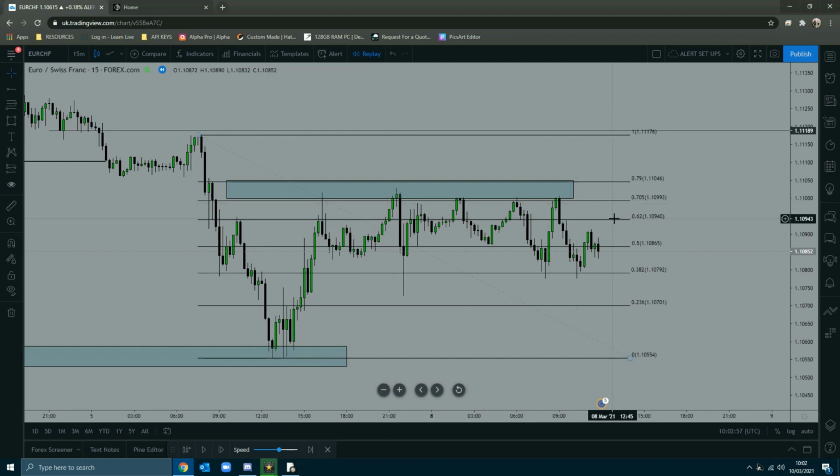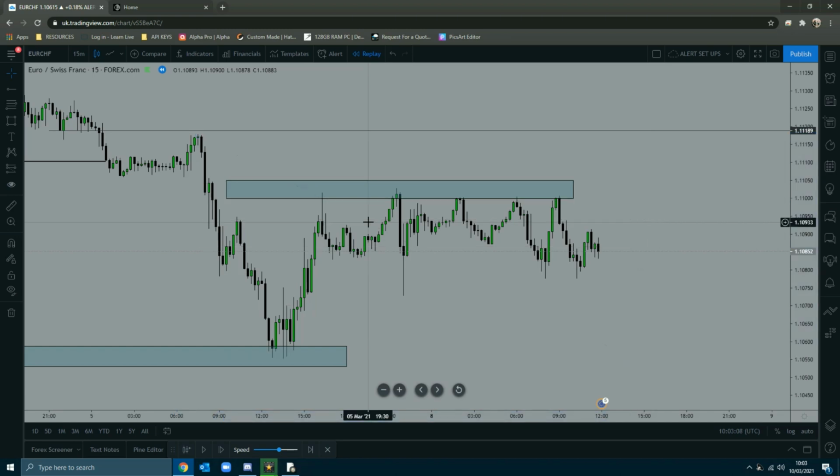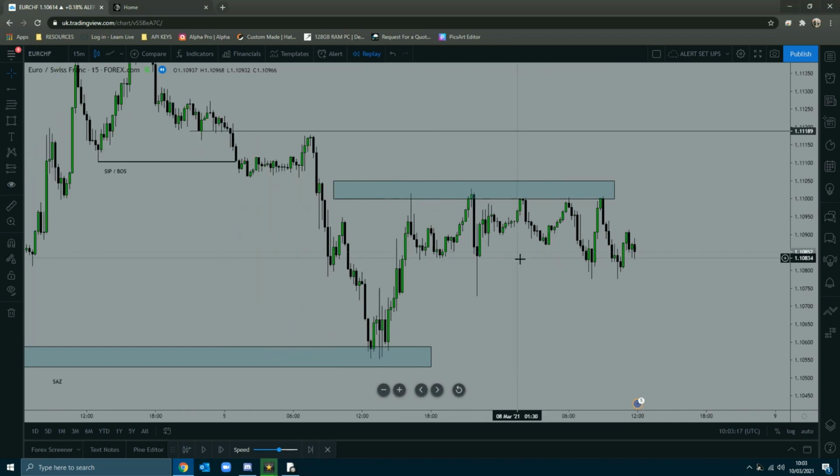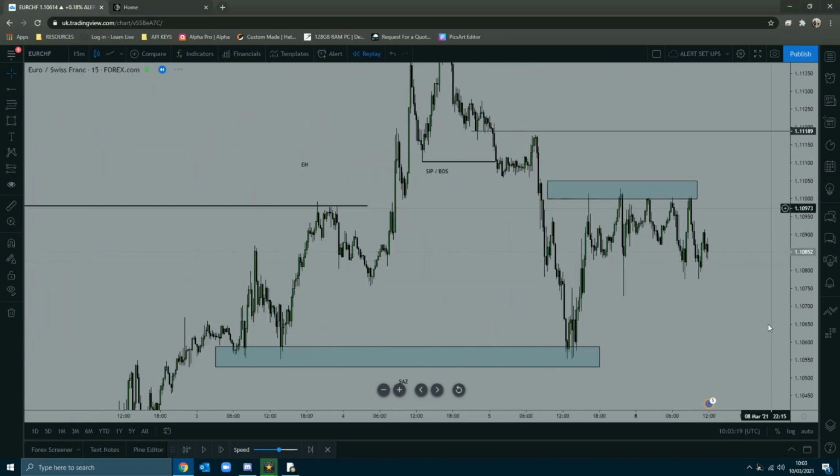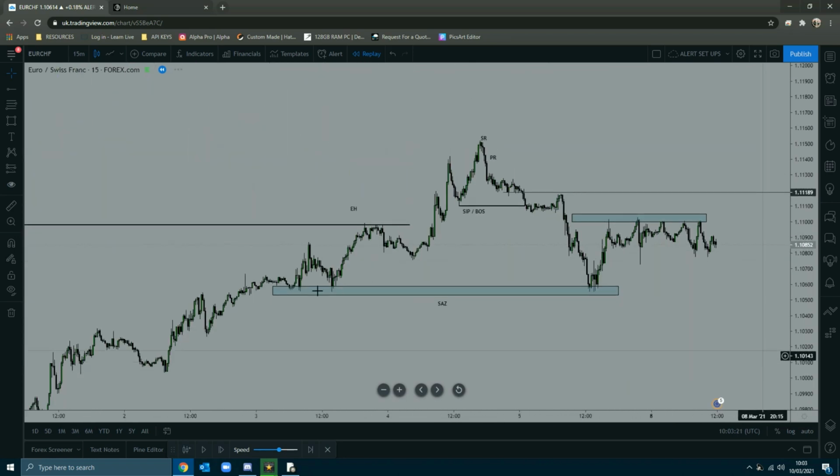So you've got 62%, 705, right, and you're bouncing along that level. What retail are doing, they're seeing this as a level of resistance, and they're going to put the stop losses above. That's the retail mentality, right? And all along, they're right in the direction of the trade, but they're entering at the wrong time on the chart. So we're looking for this to get ran. If it gets ran, we're looking for targets. My target, like I said, was just underneath these lows.